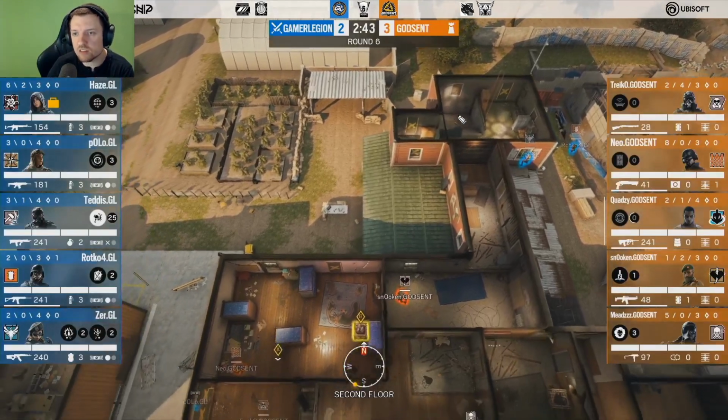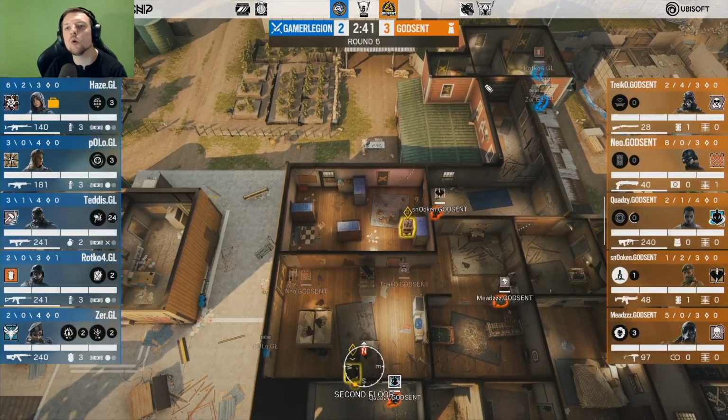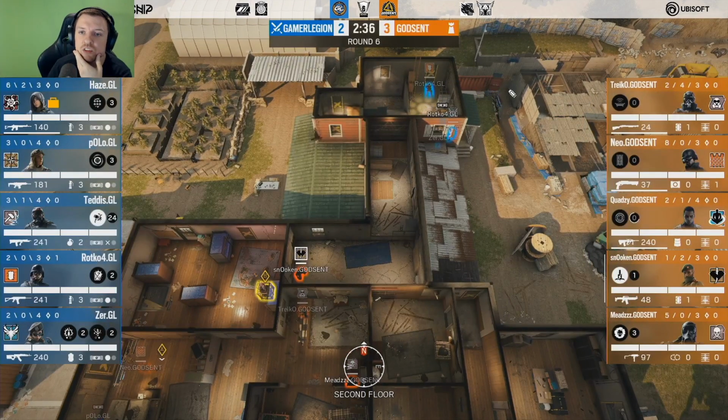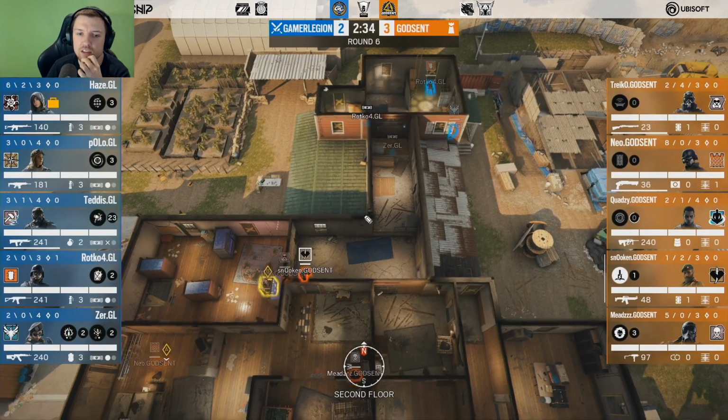So round starts. Zero and Rocco start up towards the north. Their whole goal is to get this wall open. That is where their focus undeniably is going to be, at least for the start of the round. And then you might see one of them move away a little bit later on.